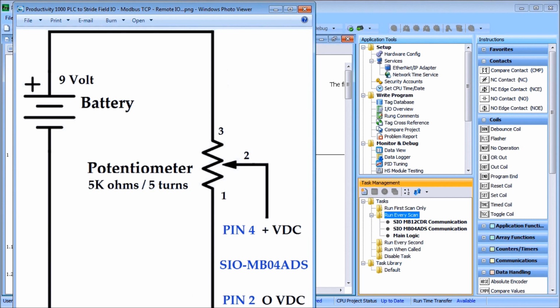Now that we have that done, we'll look at the way we configure these modules.